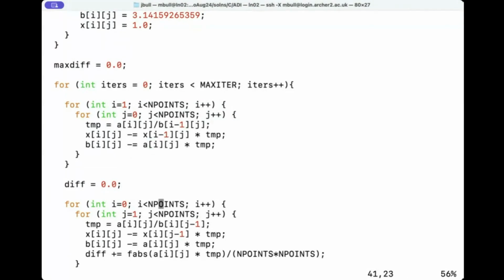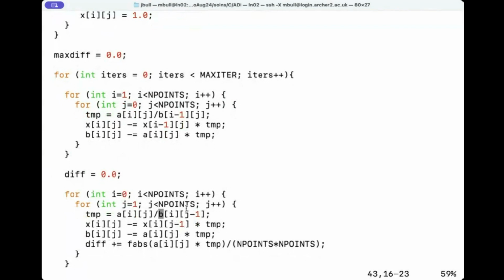And in the second of these loop nests, it's the other way around. We have references to j-1, and therefore, in this case, the j loop is not parallelizable.